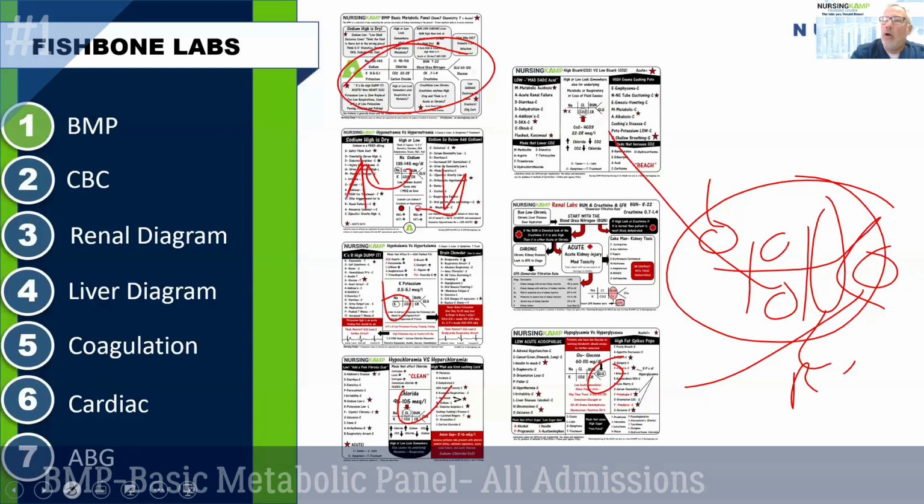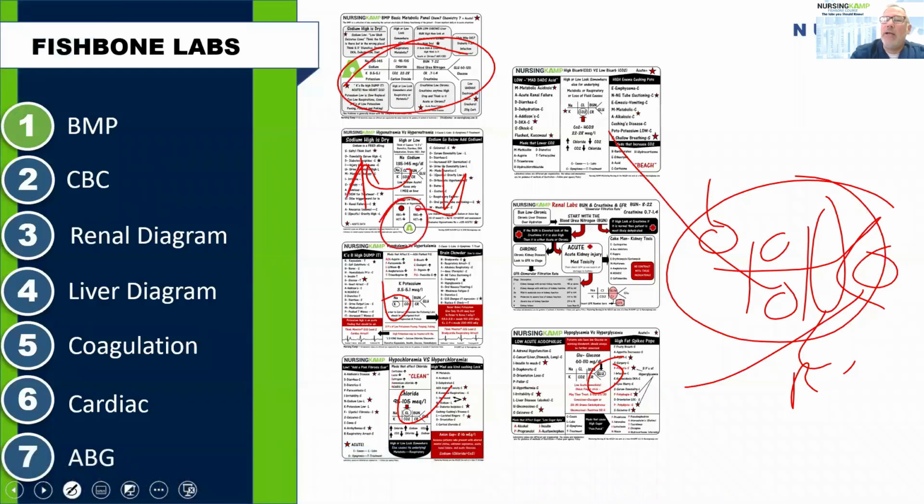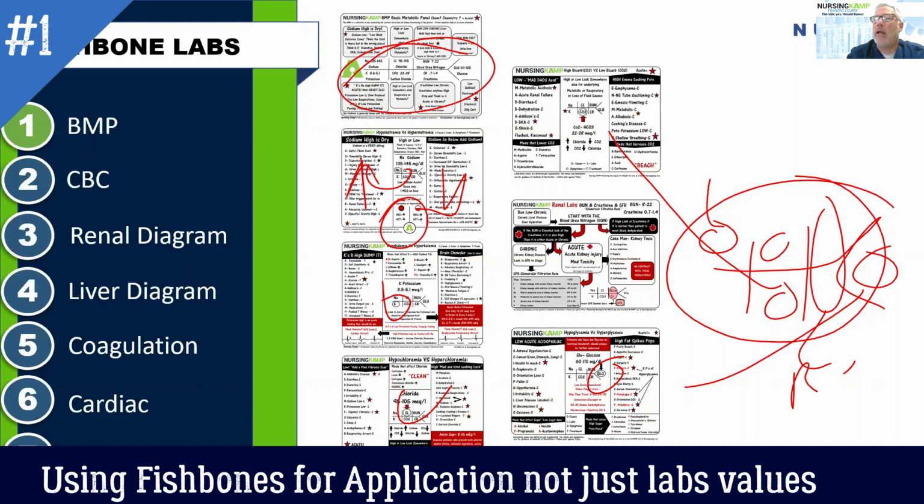Is it high or low? What are some meds that are related to it? What are some procedures related to it? And basically how we look at this. That's the biggest thing about it. A lot of times when people are looking at labs, they're just writing down what those lab values are. This method allows you to really apply your practice and really advance your practice to the next level.